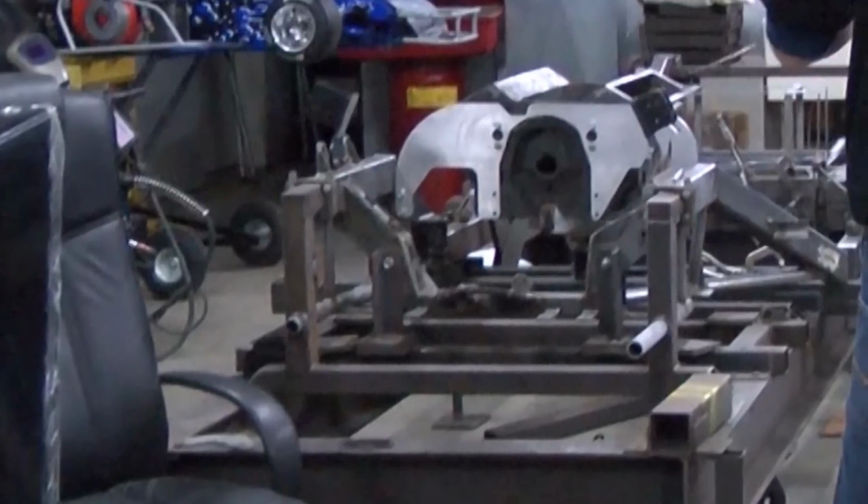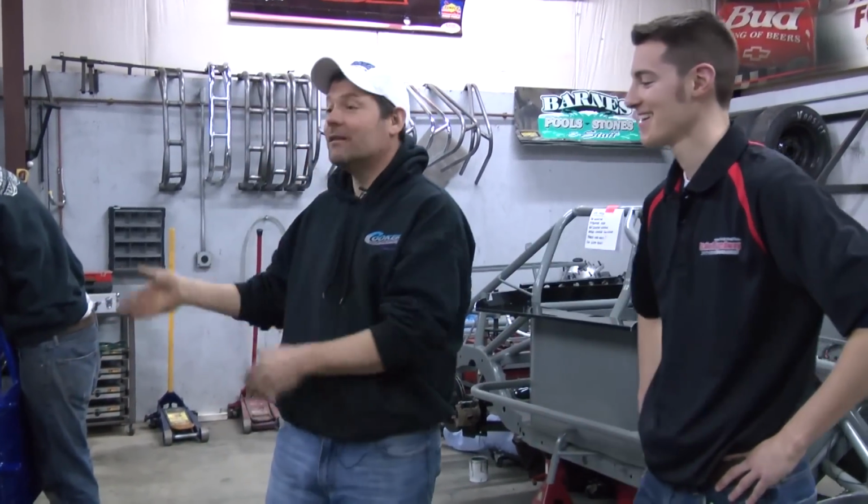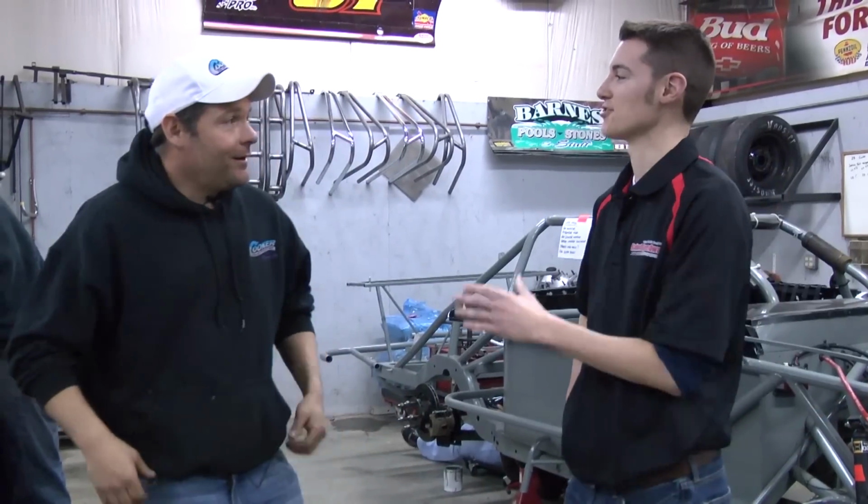Of all the cars in the shop, the only one that's not going together is mine. That's about how far I've come. So apparently it's not very far. That's pretty far. I mean, it's not very far. Now, this car is pretty far. That one, not so much. But well, the thing is, you're starting from scratch.